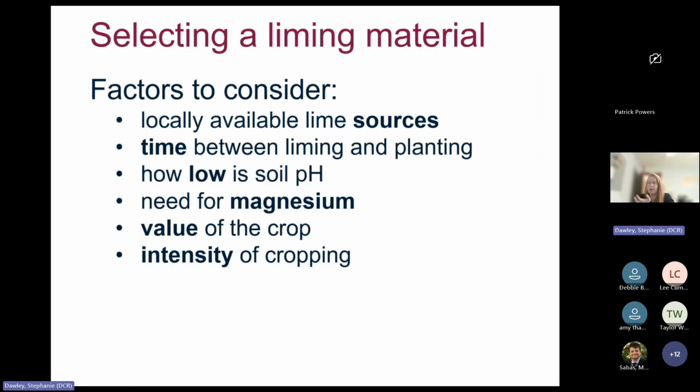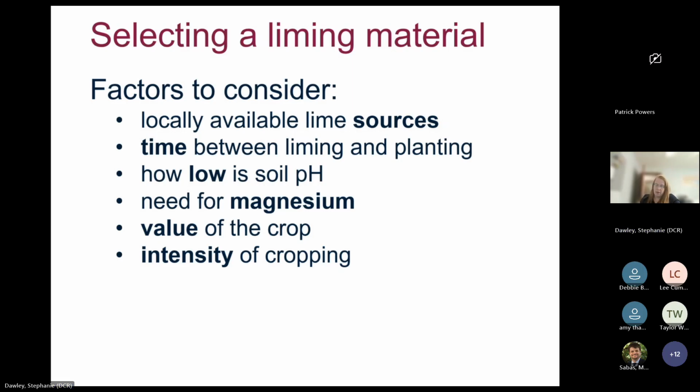Factors to consider when selecting a lime material: what's available. That can drive a really big portion of the market. So if you are a plan writer, it's best to check with the farmer to see what they can actually get available, and then you can start helping them make actual lime recommendations. Because if the lab tells you that you need 2 tons of lime, but they only have the availability to get marl, maybe you'd want to help them do that conversion of how much of that you'd actually need to get that neutralizing effect.